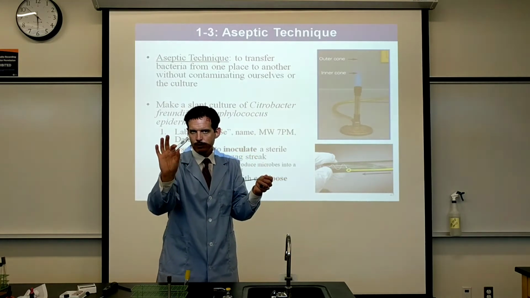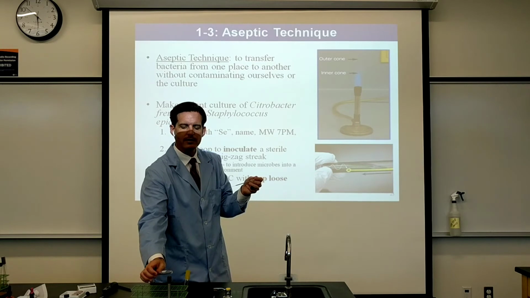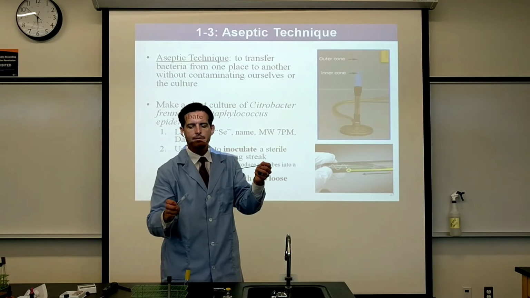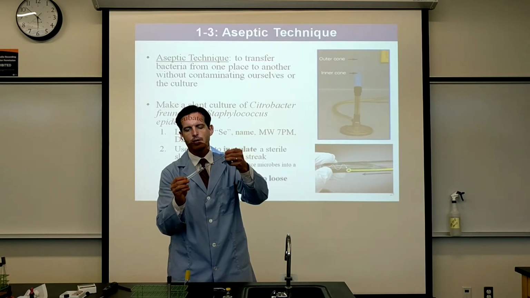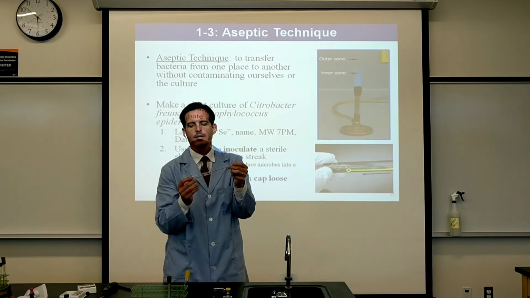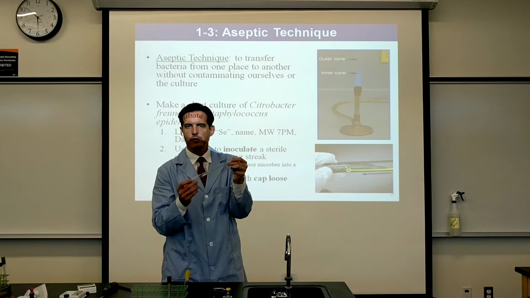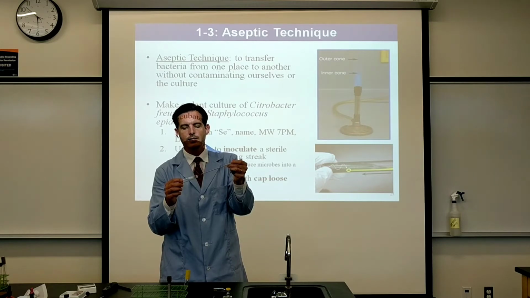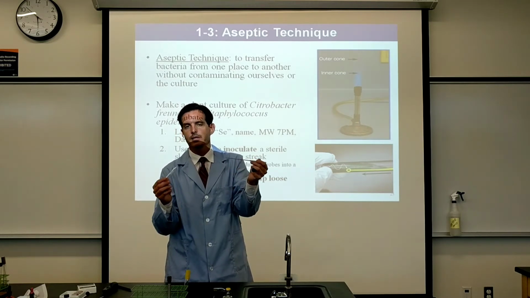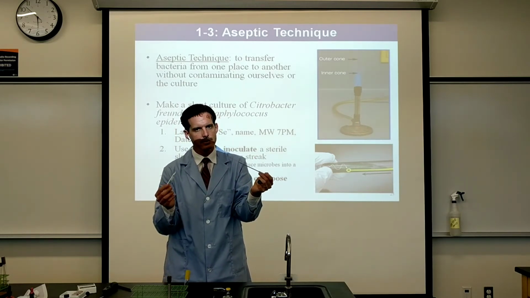And before I go into tube B, I'm going to go ahead and roll it in the flame, and then carefully I take my loaded loop and I go down in there without touching the sides, and at this point I can transfer my bacteria in. This gives me a chance to relax again because I need to focus once again to get that loop out of the test tube carefully without touching the sides.